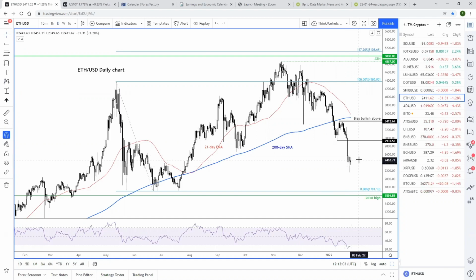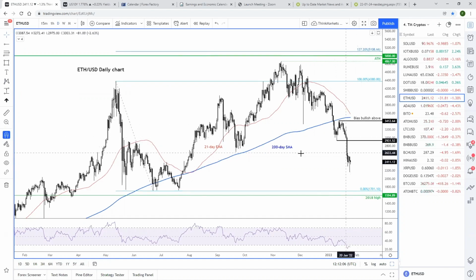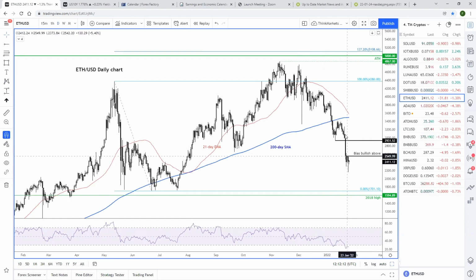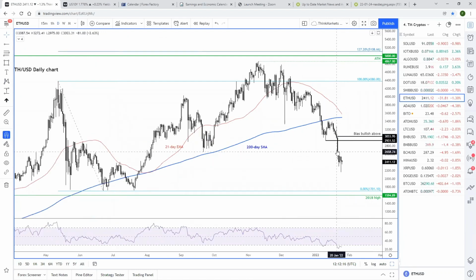It's about 50%. So maybe you could look at this in a different way and move this down to the high of this candle, because if you look at this daily candle here, this is a thrust candle that led to the breakdown below this, leading to a massive sell-off. So there's no reason for price to revisit the high of that candle again if the market remains bearish. Therefore, if and when we get back to that level, that would be a reversal, in my opinion. So you don't have to wait for a higher high. That has closed the gap a little bit, but it's still a massive distance from where we are.